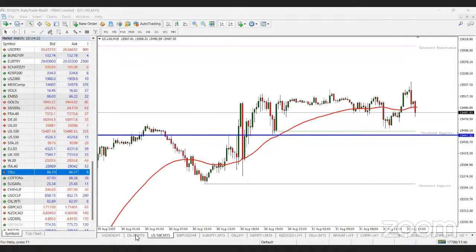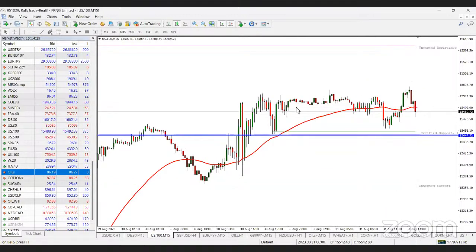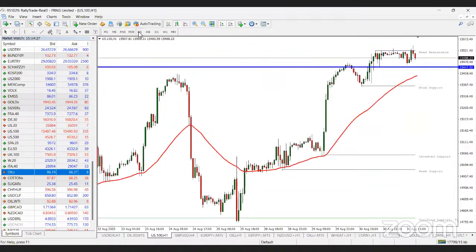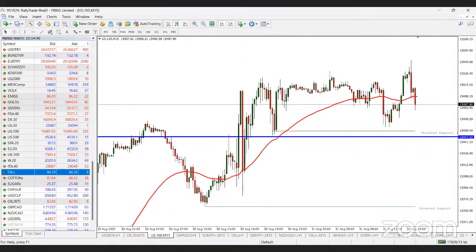I first congratulated people who scalped on DE30. Remember, I said to scalp on DE30 sale. So if you did that, congratulations. Okay. So now back to US 100. I personally still expect a sell on US 100. But you will notice that the problem US 100 has had today is with this particular zone here. That is why on 15 minutes, that zone is seen as a verified resistance, a verified support.